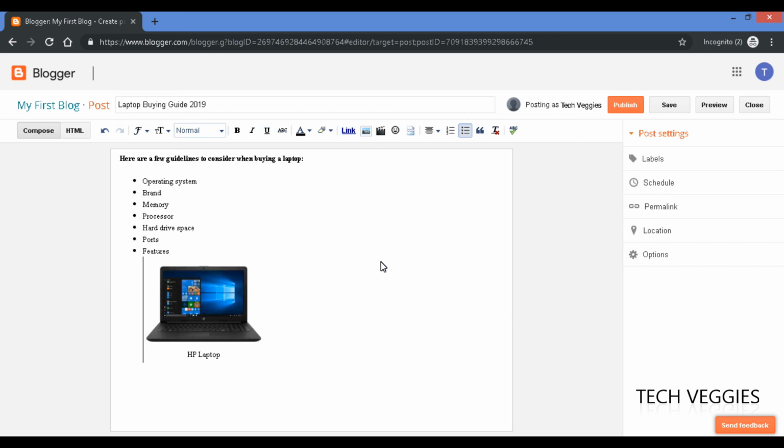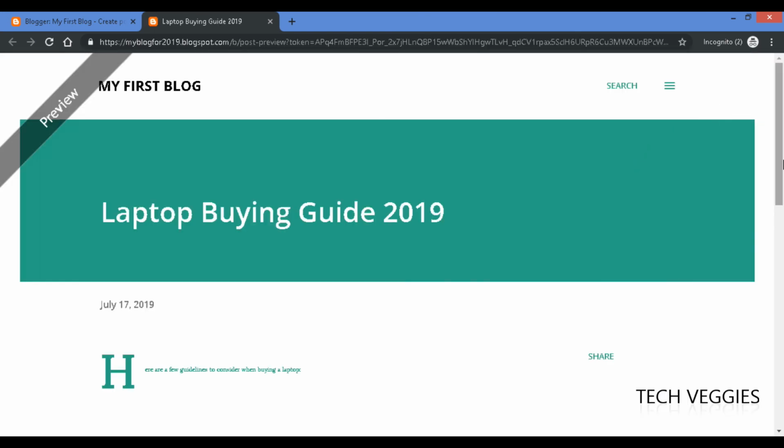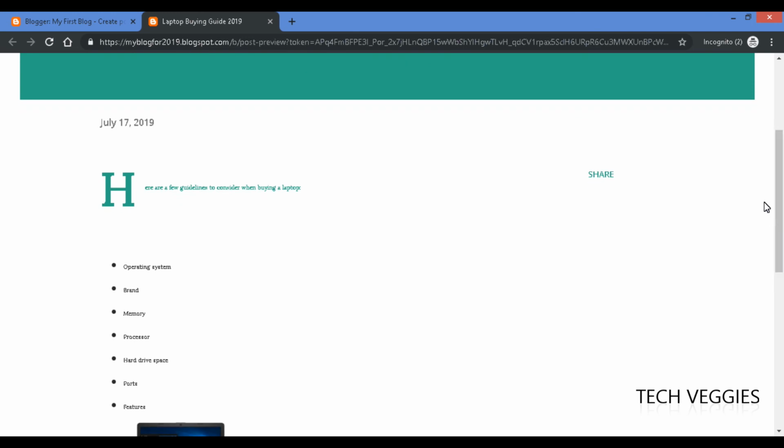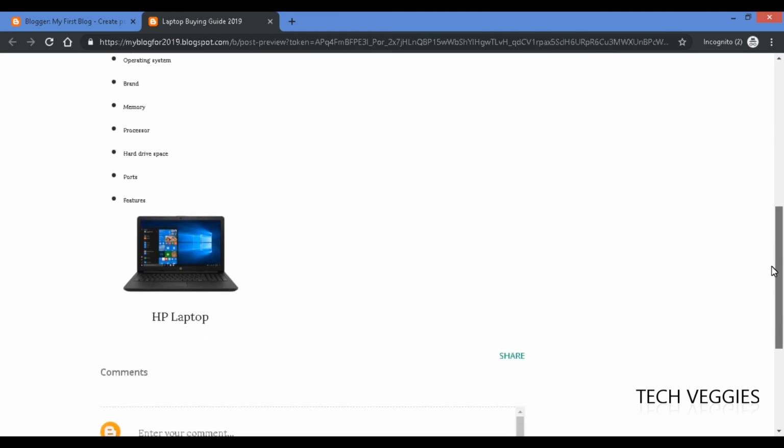Alright, so the next thing that we want to do is we want to preview. Let us see what this will look like. So we have the option here. First of all, we can save. So we're going to click on save to save the changes, and click on preview to actually preview our blog to see what it will look like. It's a bit small, so we're going to change the heading there to make it a bit larger.